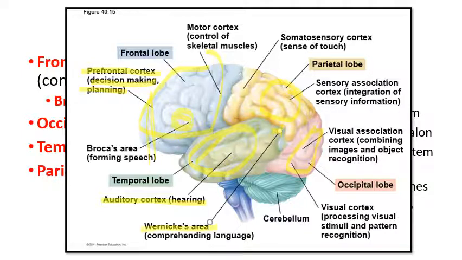And over here there's another area that I didn't mention before, but it's related to Broca's area. It's called Wernicke's area. Broca's area is responsible when you're forming words. If you're trying to understand the words that somebody else is speaking, Wernicke's area is important. Somebody with damage in Broca's area would not be able to speak, but could understand when somebody speaks to them. On the other hand, somebody with a damaged Wernicke's area would be able to speak, but couldn't understand other people speaking to them. Down here we have the cerebellum, and this thing way down at the bottom is the brainstem.